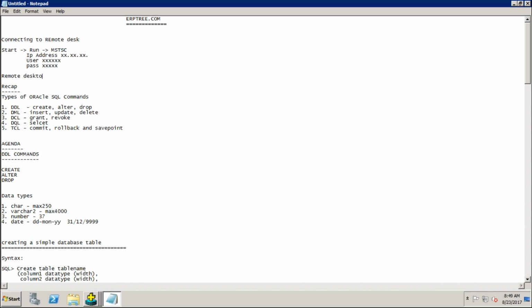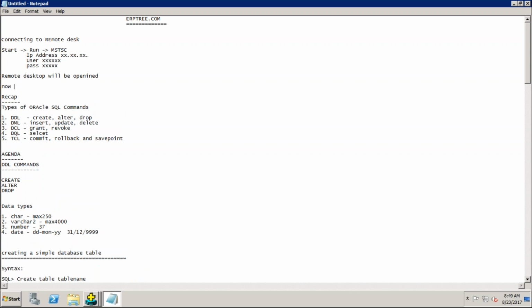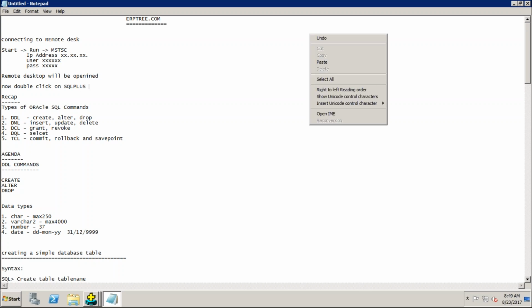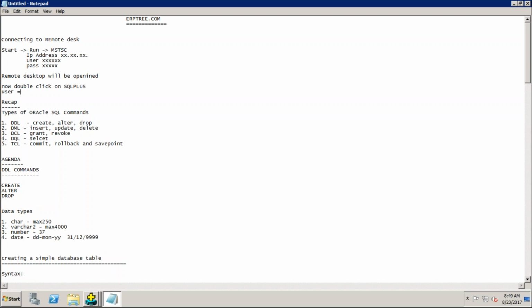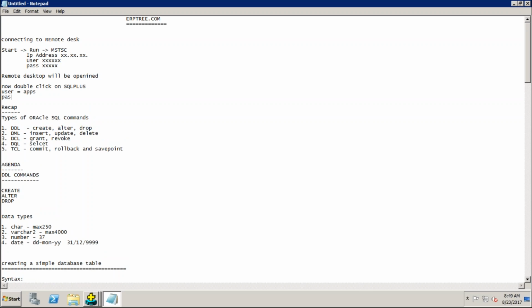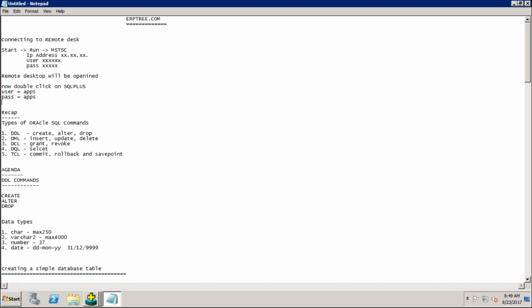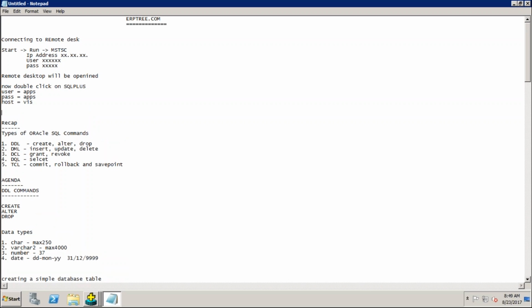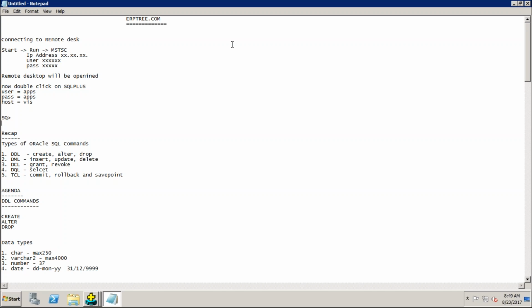Then the remote desktop will be open. Now double click on SQL Plus. There it will ask the username, apps, password, apps, and host, we have to give as BAS. Then the SQL prompt will be open. From here we start writing commands.